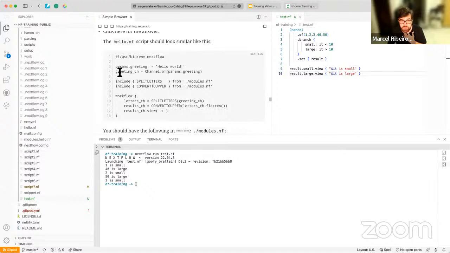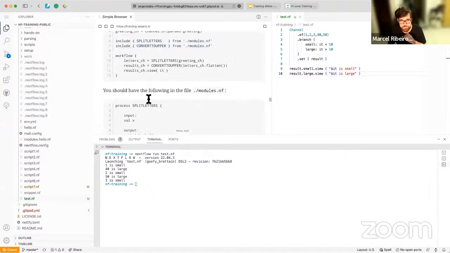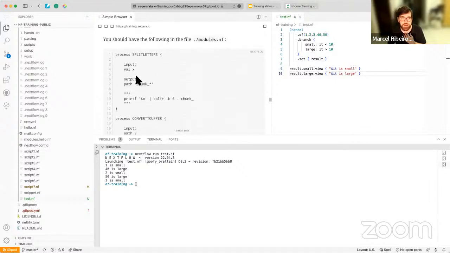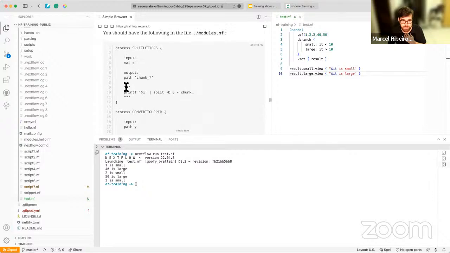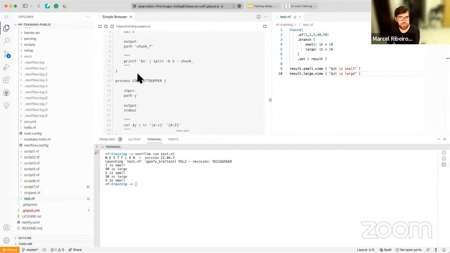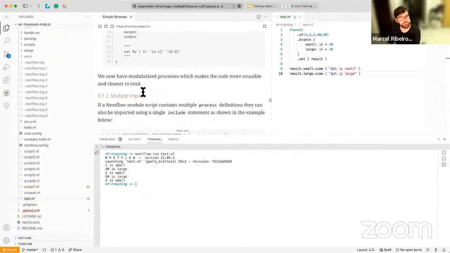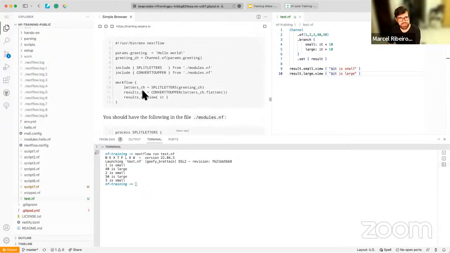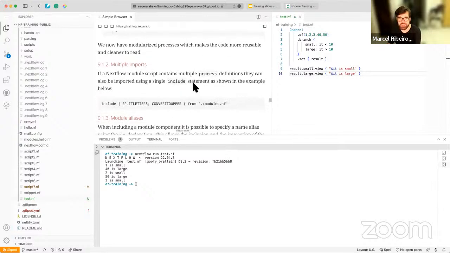The final one would be like that. We don't have any process in this workflow file here. All the processes are being imported. You just have your workflow block. And in the modules.nf file from where you're importing, you have just the processes, in this case, split letters and convert to upper. So you don't have to have these two lines, like import split letters from this and convert to upper from the same file. You can just import all these processes from this specific file.